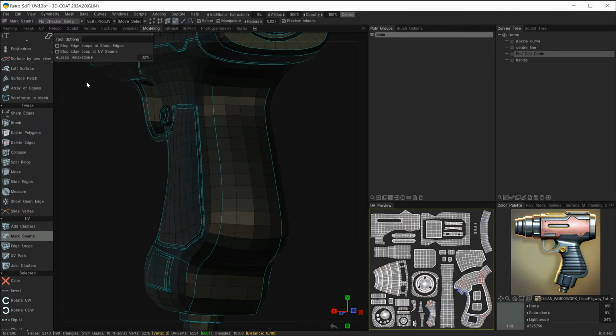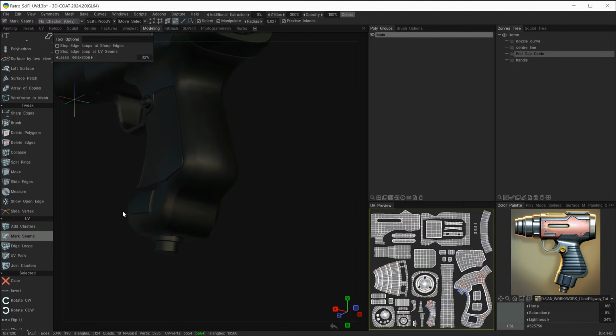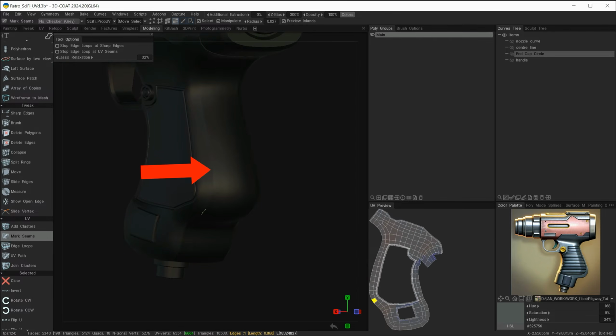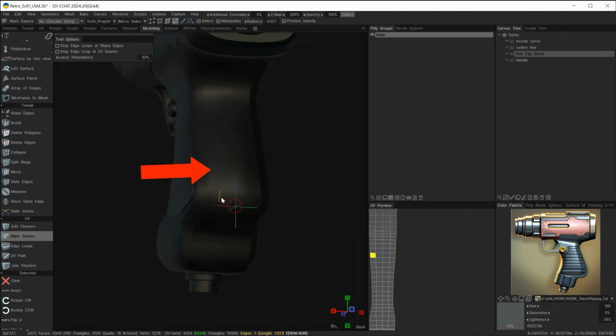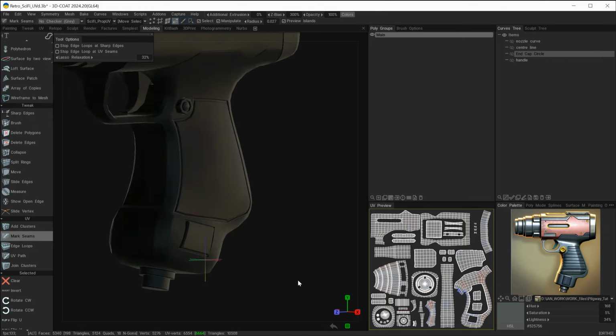a nice effect. So let's now turn on our smooth view and turn off our sharp edges so we can see a little more clearly. We'll also turn off our Retopo wireframe. Now you can see where we can add this extra level of detail on our model here just by telling 3DCoat which of these edges is sharp.